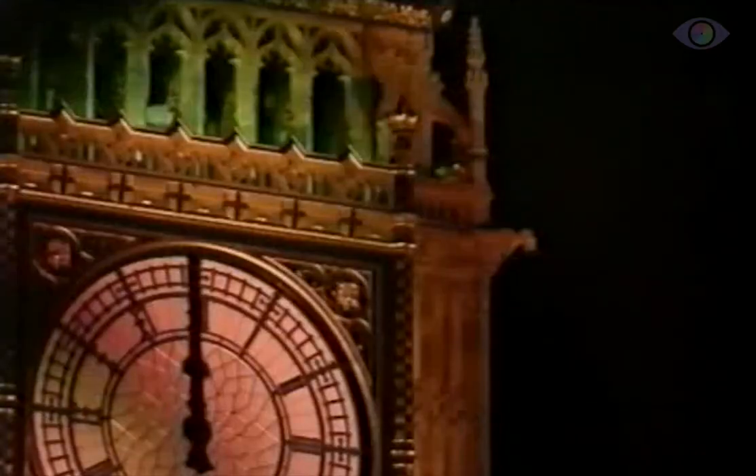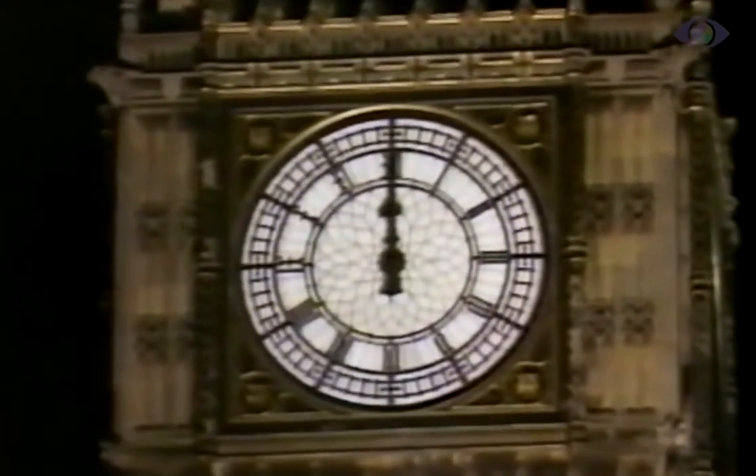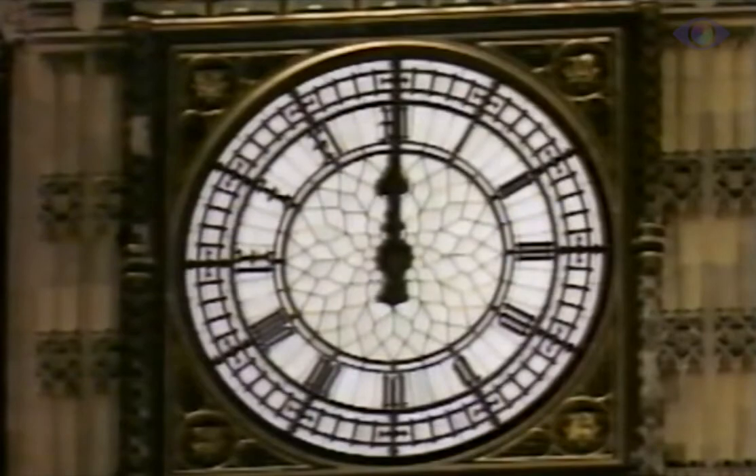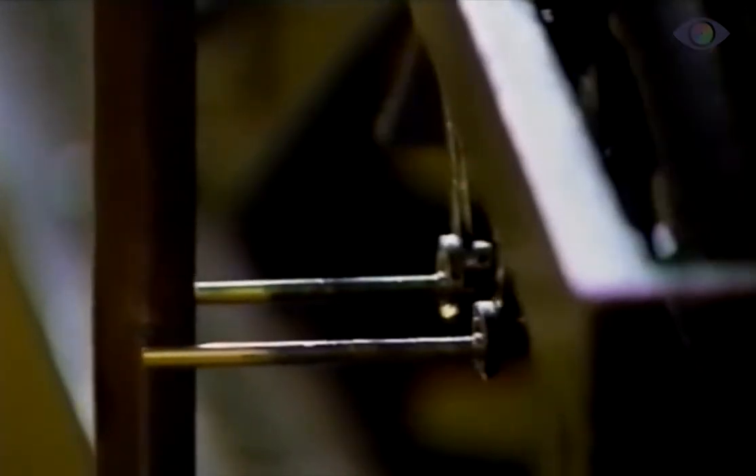One of the most important moments in the life of Big Ben is certain to be the ringing in of the new millennium. A huge responsibility lies on Brian and John's shoulders. When the millennium arrives, I expect we'll both be up there — hopefully there'll be other people up here having a celebration as well. You can definitely expect us to be up here. Hopefully it will strike off on time, and if it doesn't, I don't know what we do. I think the funniest moment I've had is the newspaper phoning me up to ask me if the clock was millennium proof. They actually seemed to think there was some sort of computerization of Big Ben. I can't imagine how they thought the Victorians would use a microchip. I suppose they felt it might have the millennium bug.